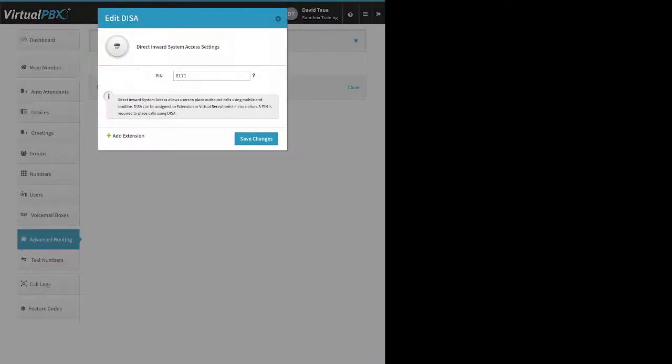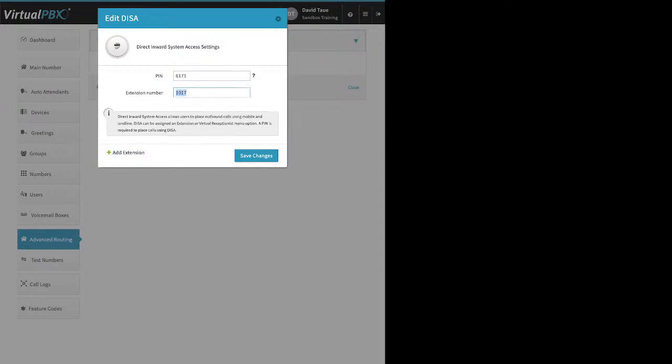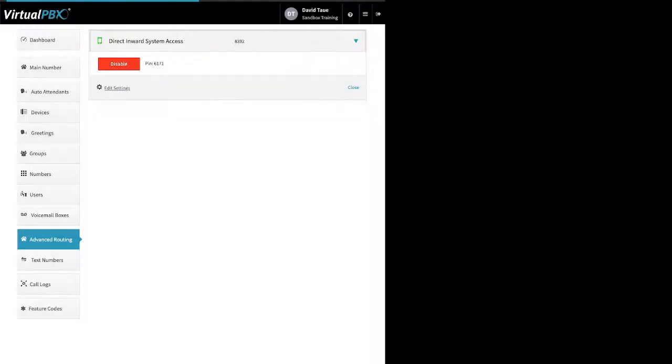Now, if you click edit here, you can change the PIN number, but you can click add extension. And I would say make it an extension number that's not part of your normal sequence. So I started with extension 1000 on this system, and I just make a random extension number. So now I can call into my main number, that goes to my virtual receptionist or one of my auto attendant numbers. I enter in this random extension number that I created. The system will then prompt me for this PIN number, and then I'll hear dial tone. Then I just enter the area code and phone number I want to reach out to, and I make an outbound call.